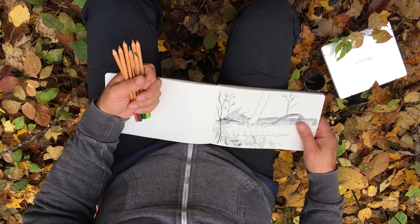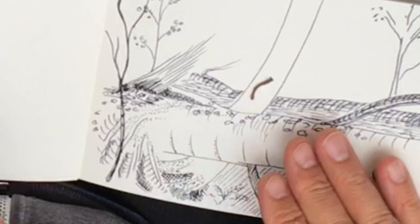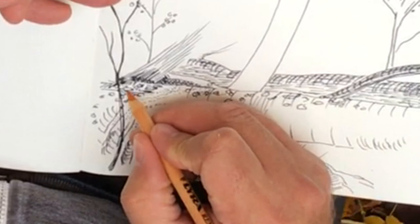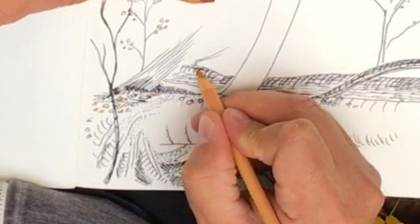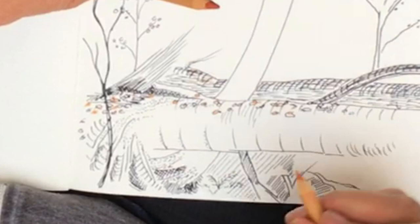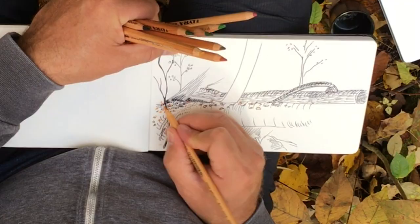So I did this drawing a few minutes ago and I thought I really want to put some color onto this. One of the colors very prevalent here, of course, is green, but we have a lot of yellowy, goldy kind of stuff going on. So I thought maybe I would put some of that on some of these leaves or indicate where some leaves might be — very quickly. This is a field study, so I'm just trying to indicate where color is, or where in a future drawing or painting I may put some color.